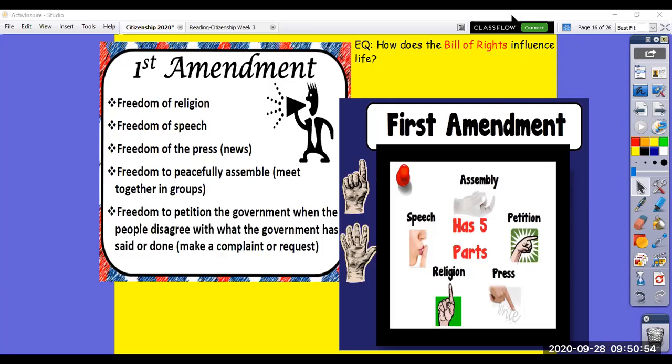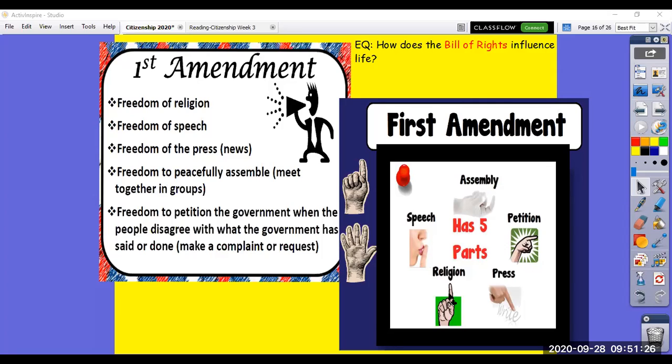Okay, what we're going to do now is in each box, we're going to jot down what that amendment means, and then we're going to draw a picture. And if you can see on my screen that I shared, it has a hand gesture for you. I'm going to go back and forth and show you the hand gestures. That way, some people find them more useful and helpful on how to remember each different amendment, okay?